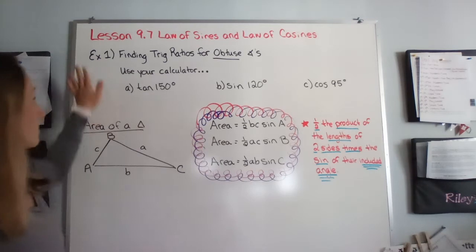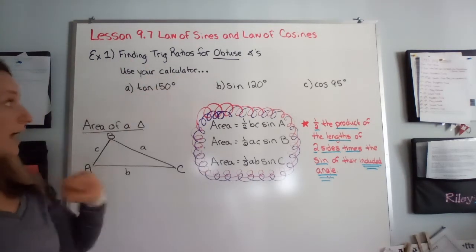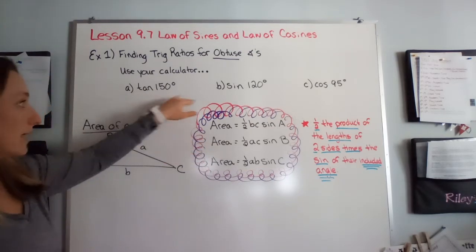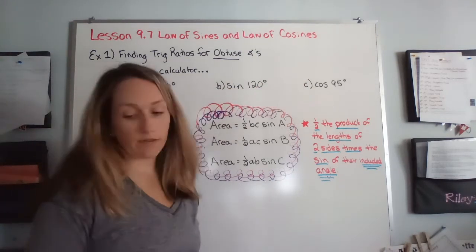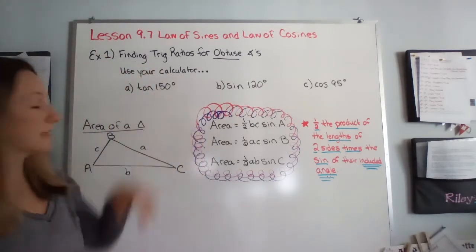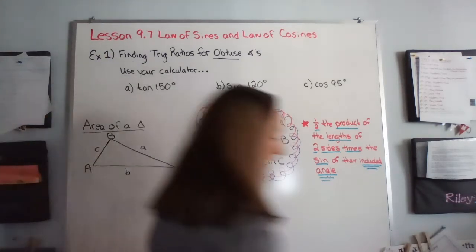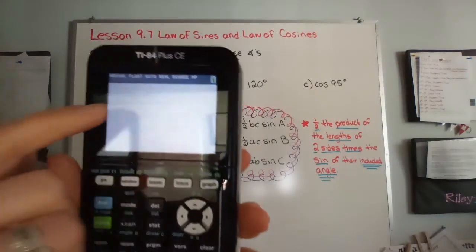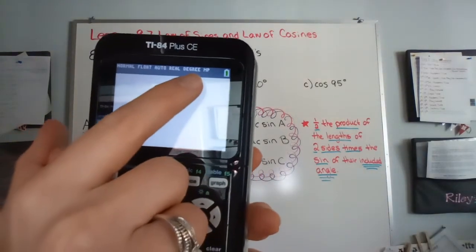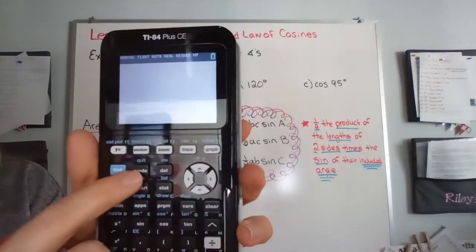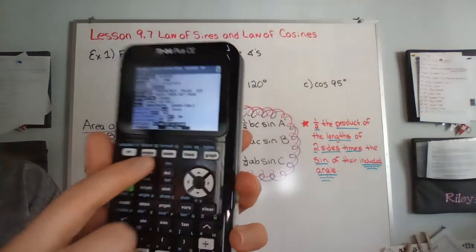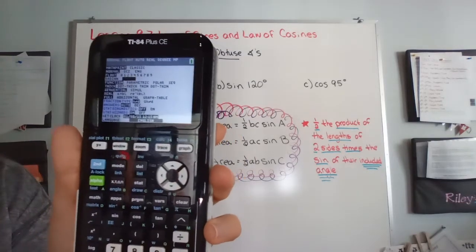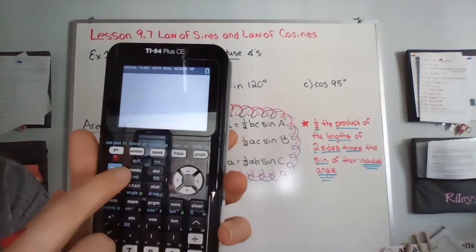Okay. So, finding trig ratios of obtuse angles. Like I was saying, with right triangle trigonometry, we're always finding tan of an acute angle, sine of an acute angle, cosine of an acute angle. But we're just going to use our calculators and plug in to see what values we get when it's an obtuse angle. Everyone with your calculators, again, remember it needs to be in degree mode. If it's not, hit that mode button, which is to the right of the blue second button. Go down where it says radian, move over to degree, push enter, and then second mode again to quit back to the main screen.